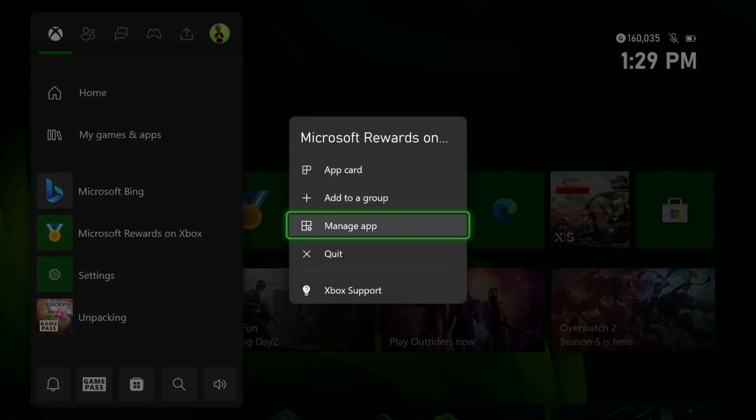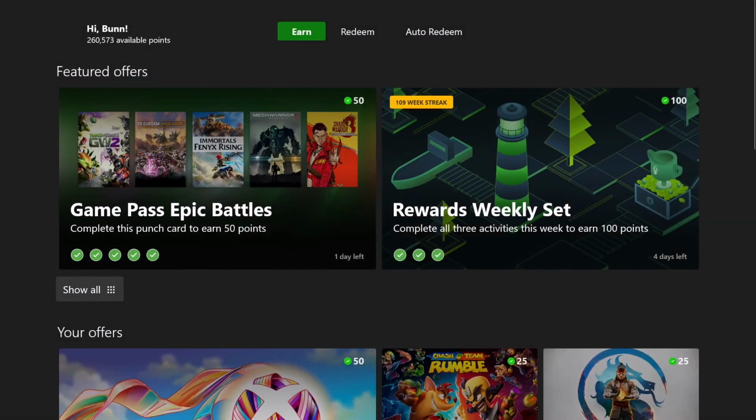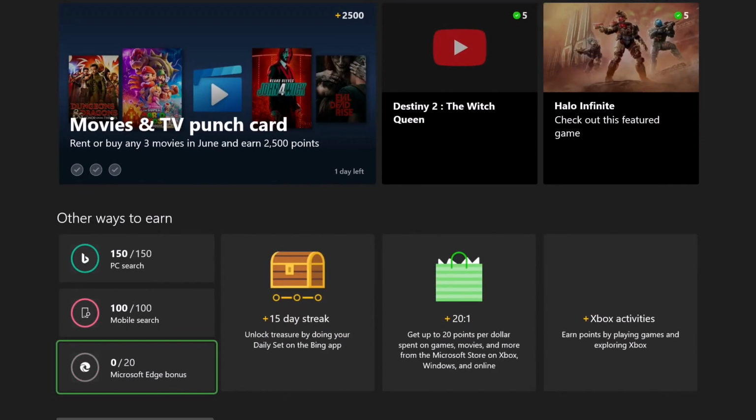Now from here, we're going to quit this to reset it. We're going to quit. If you don't quit to reset, then it's not going to show that you got your total right here. And that's the reason why I do that. So you see we got our 150 points. We can now proceed to get the 20 points from Edge.